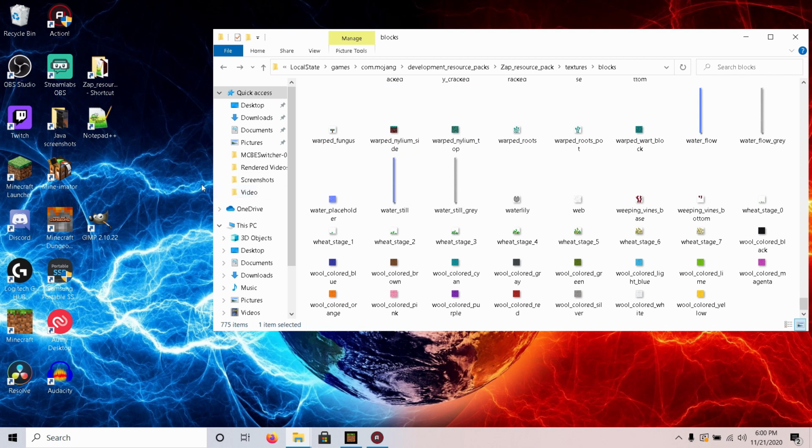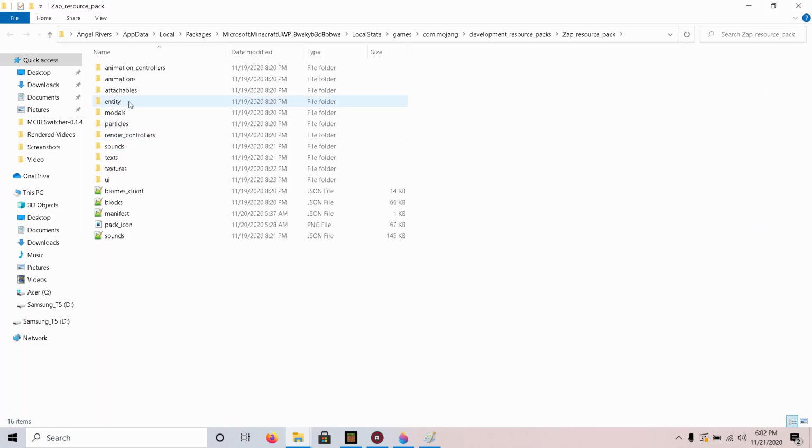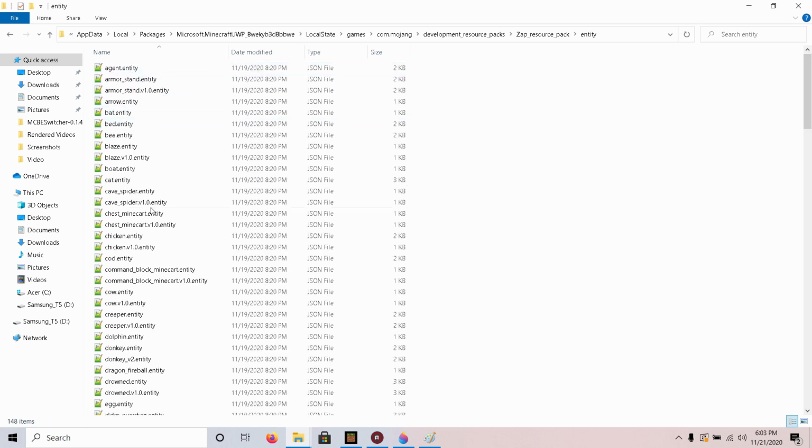The last little thing that we're going to do is going to take us a little while, and that is our Totem of Undying. So let me get to it. Now inside this folder, when you guys create this and download all of the textures, it has everything in it. You have animations, you have entities, you can go in here and change all of that stuff, how they act.